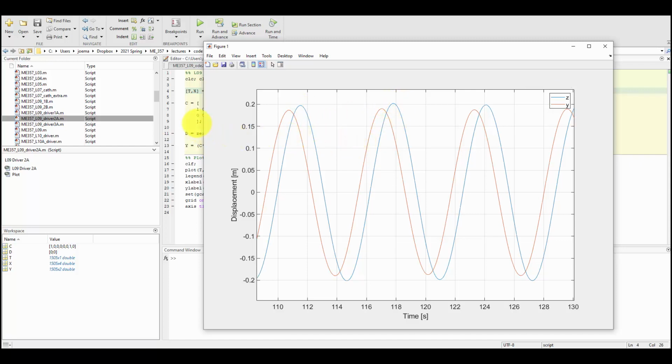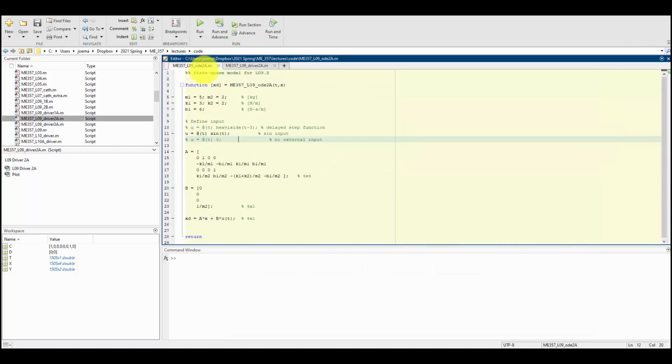So this was just some exploration of changing the parameters, changing the inputs into the system, but the model is really the same each time. A and B are still defined the same way. Maybe they have to be recalculated when we change the parameters, at least for the M's, the K's, the B's. But what we select for U doesn't change what A and B are. It does certainly change down here what X dot is, depending on what U is.